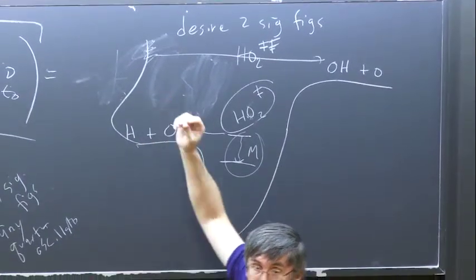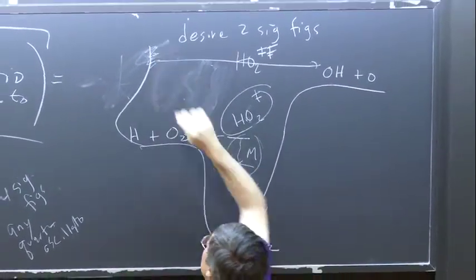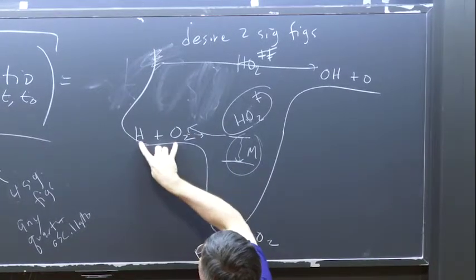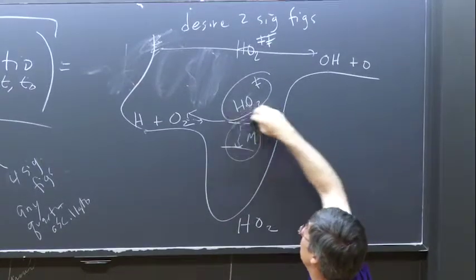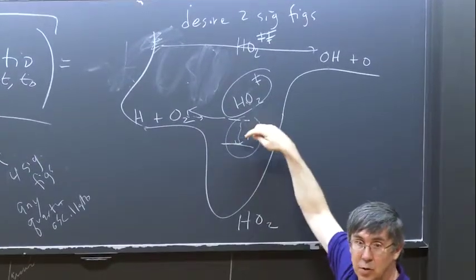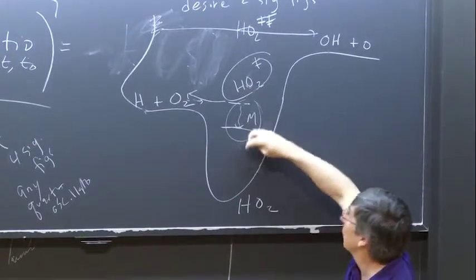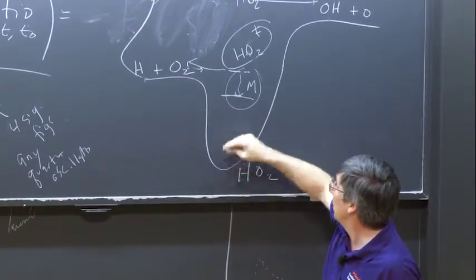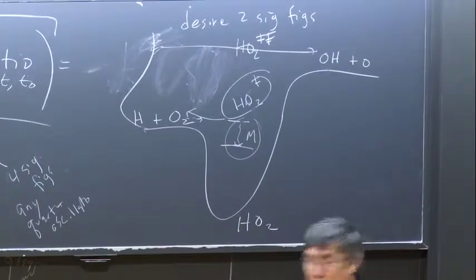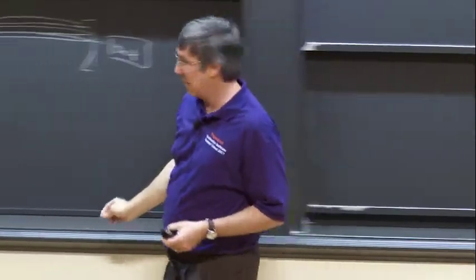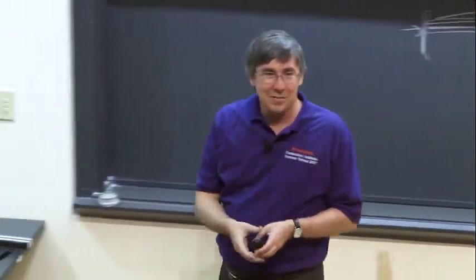It's endothermic too, so only the very, very high Boltzmann tail. But all the rest of the H plus O2s could do this thing. However, at low pressures, they can't do it because they do it and it immediately comes back. It's only when there's high enough pressure to trap them that it will basically wipe out all the H atoms. All the H atoms will get trapped and converted to HO2 at high enough pressure. So pretty interesting for just 3 atoms. They're doing a lot of chemistry.